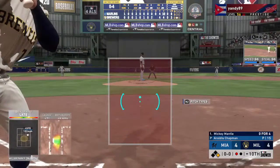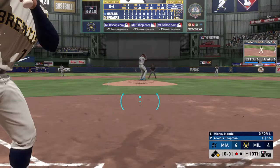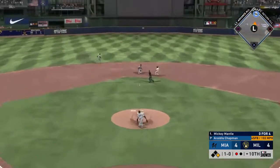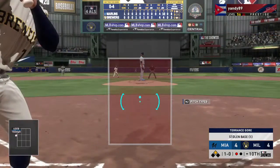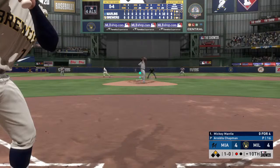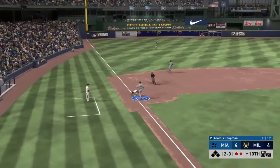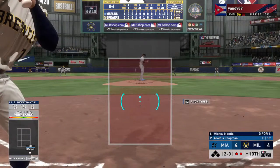So the lineup flips over, and digging in, Mickey Mantle. He's got a chance to end this one and send these fans home happy if he can get a ball deep enough into the gap. Pitch inside. The throw is well behind the play. That's an easy stolen base. The 1-0. Runner's on his way to third. Pitch misses low. The throw down. Bases are empty here with 2 men out.